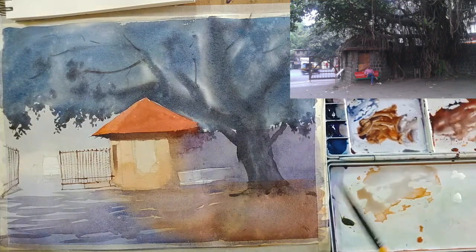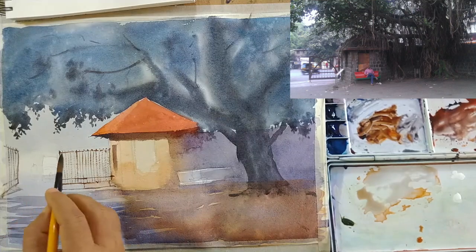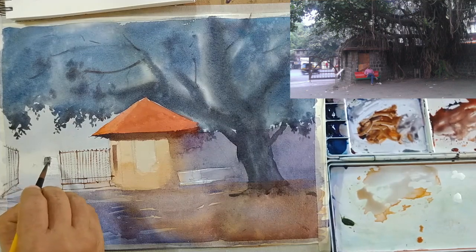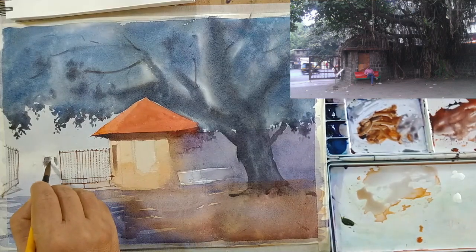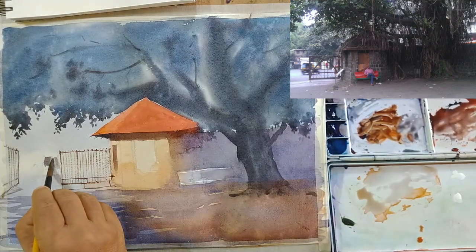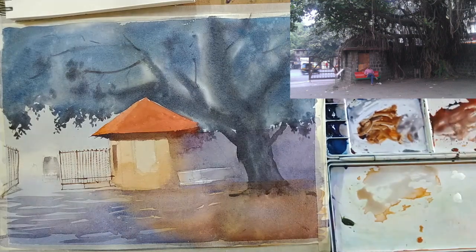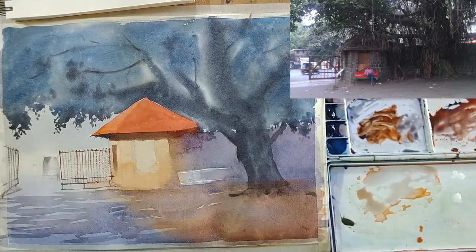Okay, now we have some auto here. We need to give some definition to that. So for the auto, is it big? Oh no problem. I'm just trying to define the auto now. Okay. Yeah. I think it is too dark. I'm just trying to make it a little whitish.